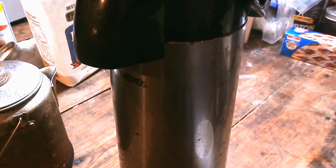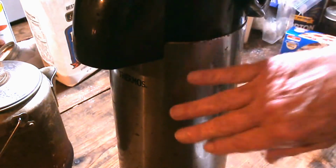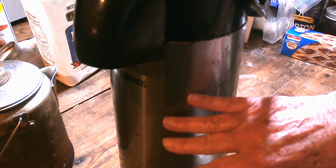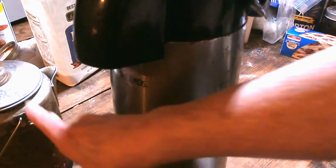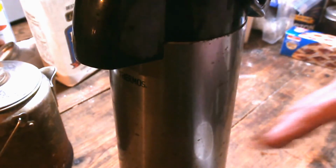There, maybe you can see it now. It looks better. Anyway, right now I've got some coffee in it, not a lot, but this pump pot will keep hot beverages hot for a very long time through the day, which will save me on having to reheat that coffee or use the electric percolator, which, I think I read on the bottom of that electric one, is like 1,000 watts, so I really can't afford to do that. So I will be using this coffee pot as I used to.